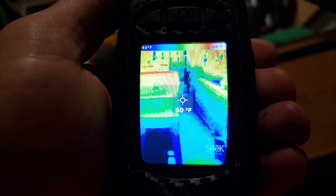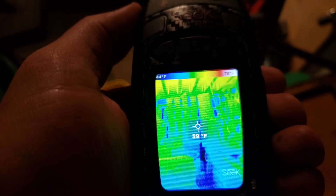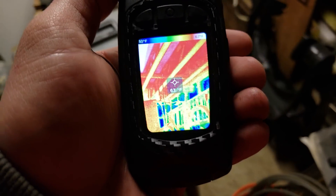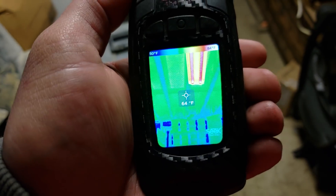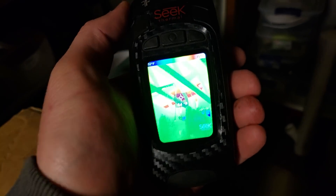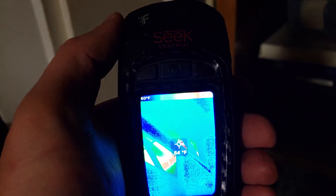The temperature on this camera is not calibrated so I can't trust the actual values at all. The cold spots on the uninsulated wall show 42 degrees, and on an insulated wall the cold spots are 53 degrees — so my uninsulated walls are roughly 10 degrees colder. There's a fluorescent light that's pretty warm. Over here near the dishwasher, you can see it's putting out a lot of heat through the drain, and the floor is a little bit warm right under the dishwasher.